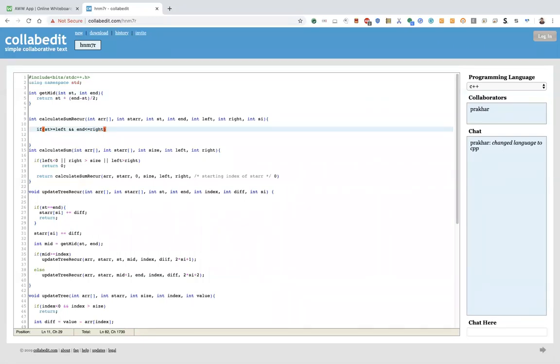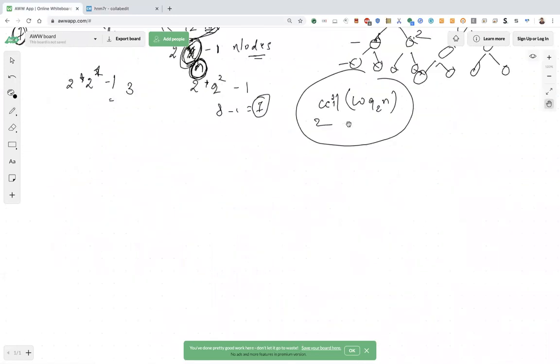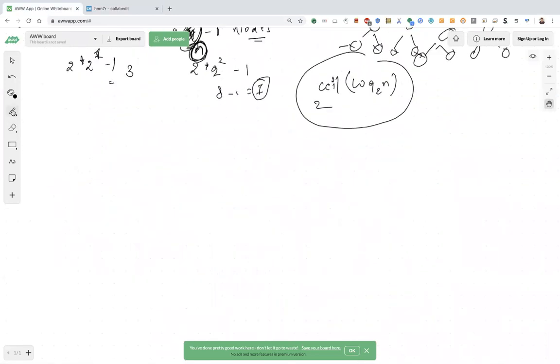Okay. That means that this subpart, so let's take the example here. That will be easier for me to explain. So let's say this is the array given to you. This is the size of the array. This is my st, and this is my end.